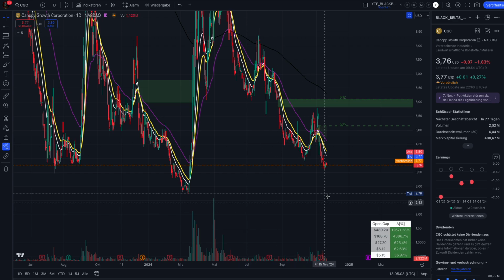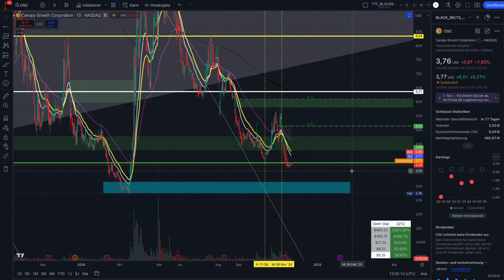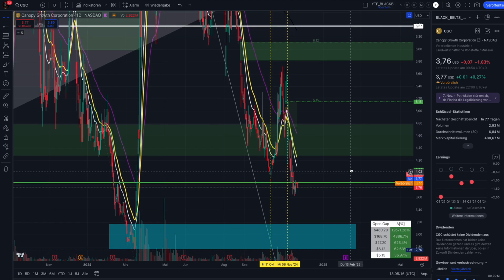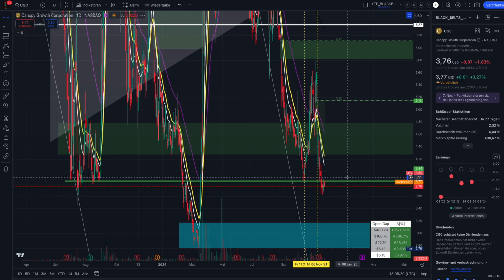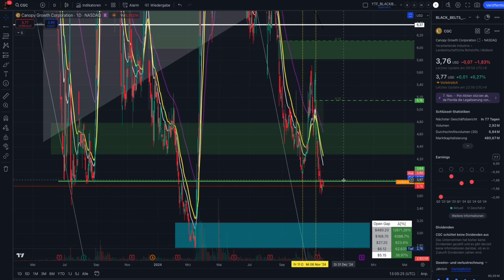Is there more downside potential, guys? Yes, unfortunately there is, but as I said, when we enable the drawings now, the price range in favor of a squeeze is $3.84. I think I maybe said 48 or 45. This is not true. $3.84, guys. This green line here in the chart is also the price level which I already had in my chart for the squeeze. I never change or adjust my charts.